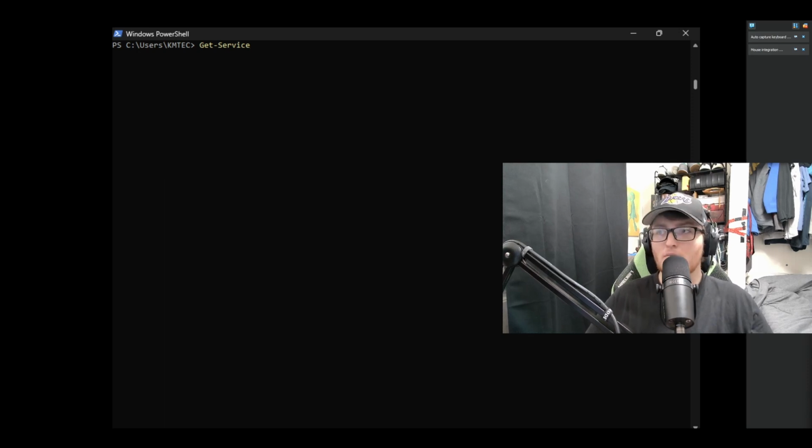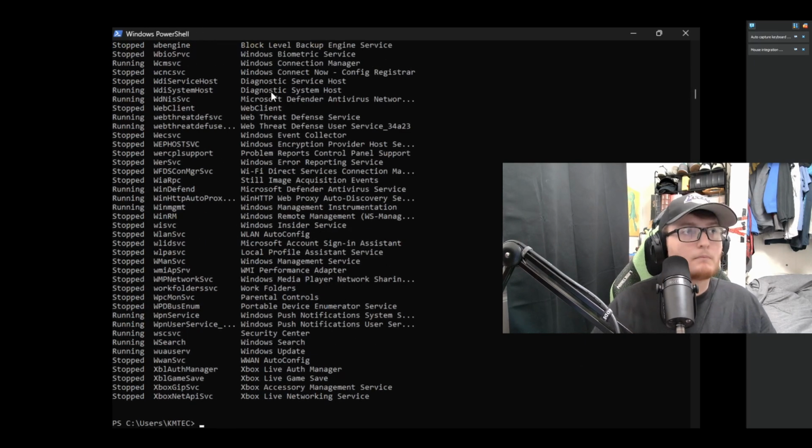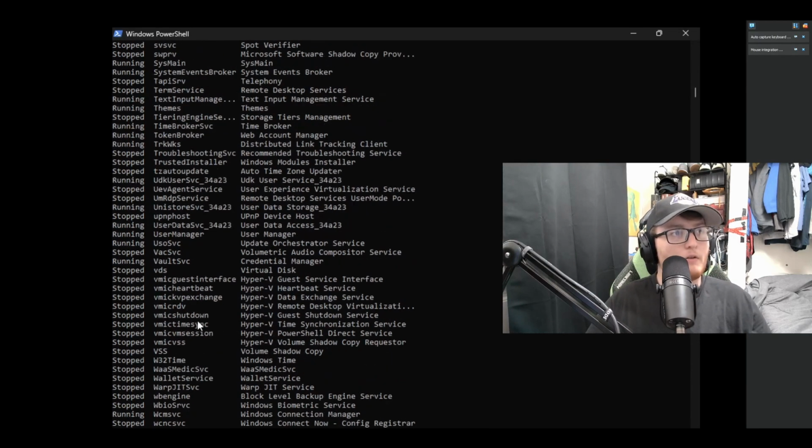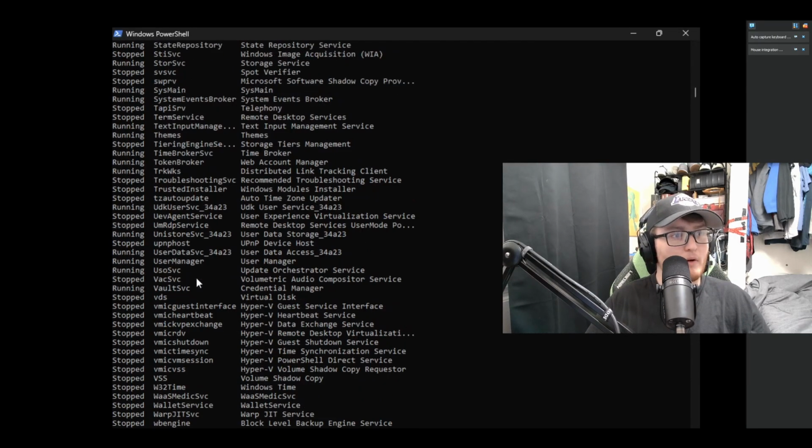This command's pretty similar to Get-Process, as you can tell by both having Get. So let's say you're checking if a critical service like Print Spooler is running. Running this command provides a list of the services along with their statuses, helping you ensure essential services are operational. So let's go in here and actually run it. Then you can see all the services that are running or have stopped running.